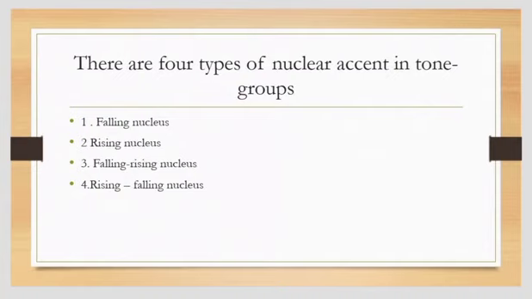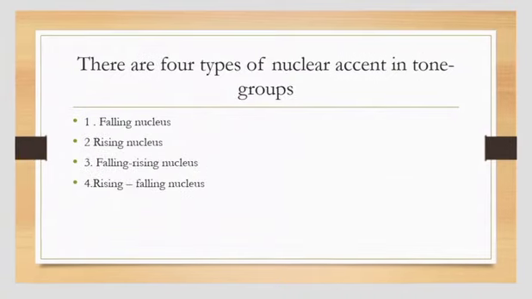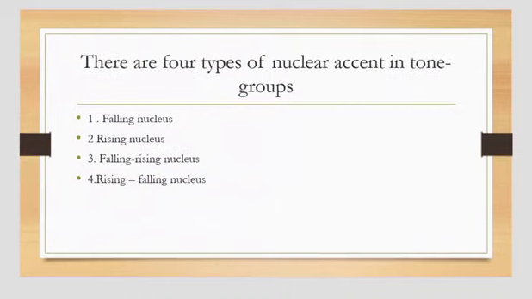Where there is the nuclear syllable. Sometimes when the nuclear syllable is followed by an unaccented one, the rise may be continued into this following syllable, as in I will go and get them now, where I will be is the nuclear syllable. A rising-falling nucleus. Sometimes a falling nucleus may have a rise in pitch before it, as in it's over, it's now or never, where now is the nuclear syllable.